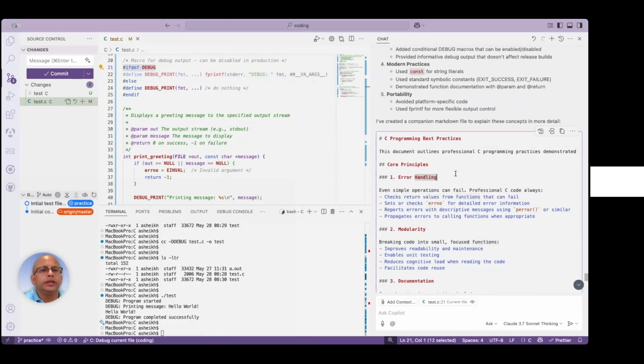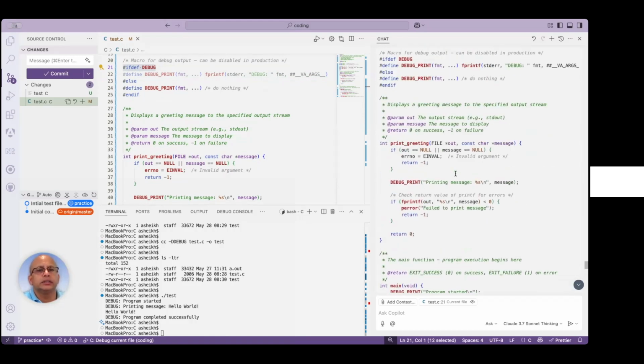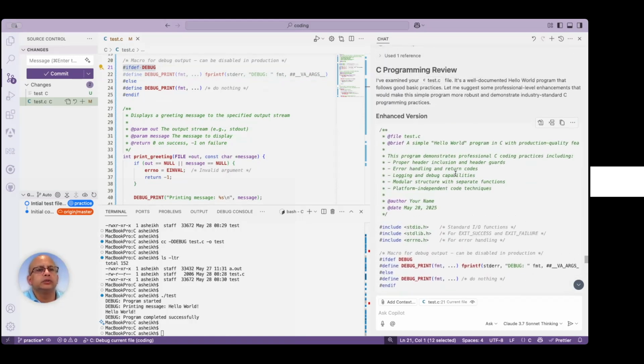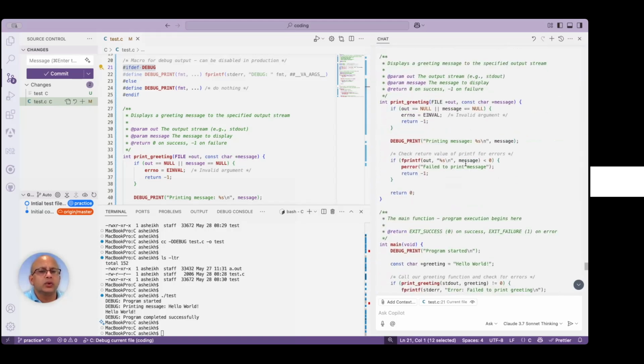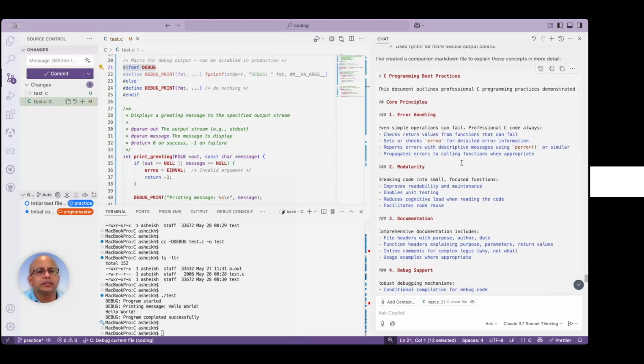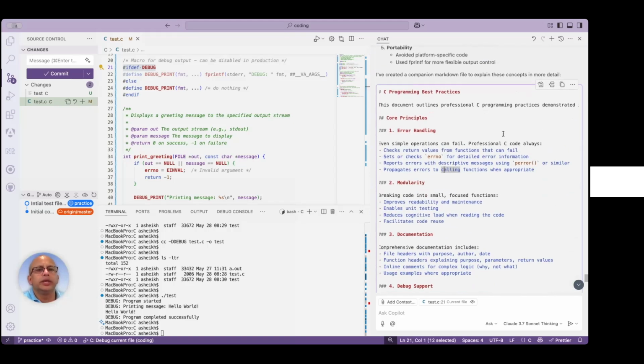One more thing here: I asked the AI tool to create or update a markdown file. So that's why it created this, and we can take this to a markdown file, a .md file, so readme.md in the C folder.